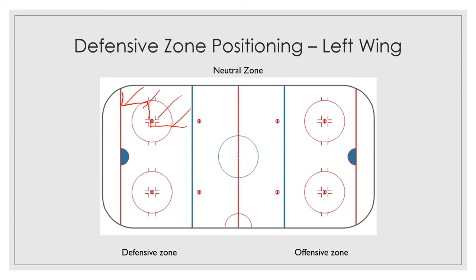As I've said previously, your job as a winger or a defenseman is to take away the middle part of the ice. So as an offensive player is coming up the ice, you as a wing or a defenseman want to take that middle part away. This has been focused on quite a bit, so you can imagine how important that is.